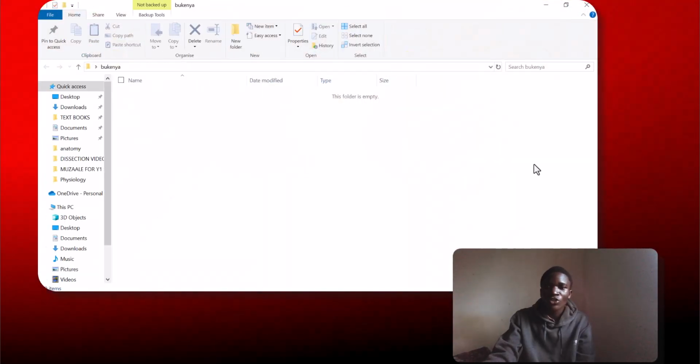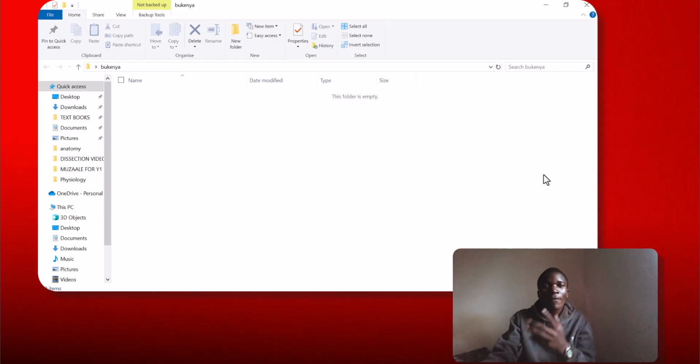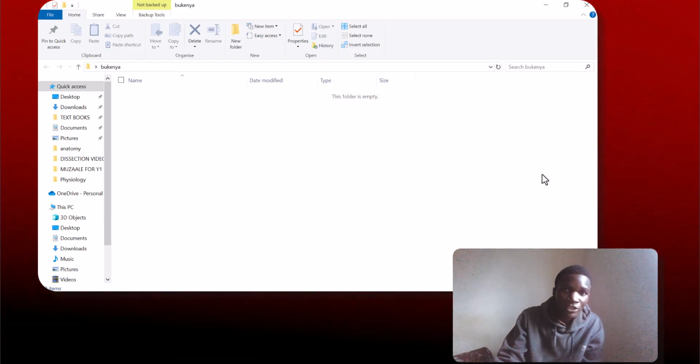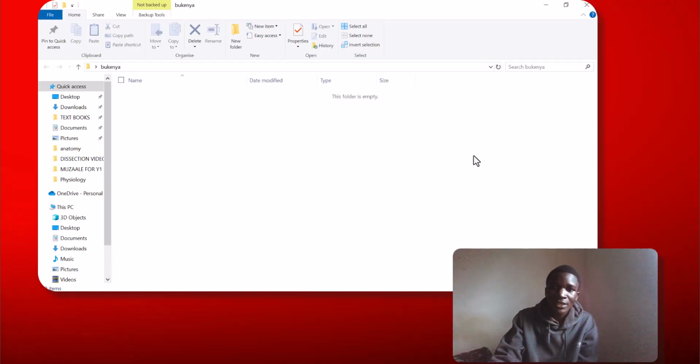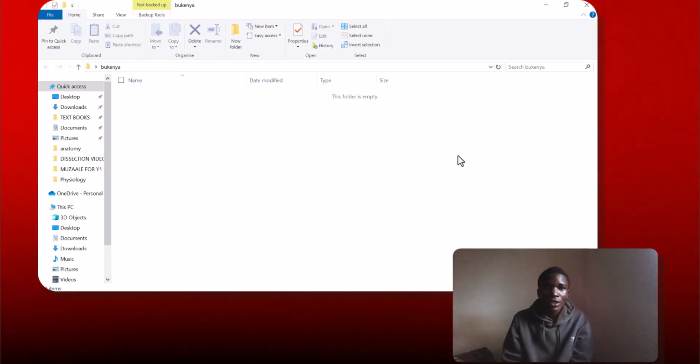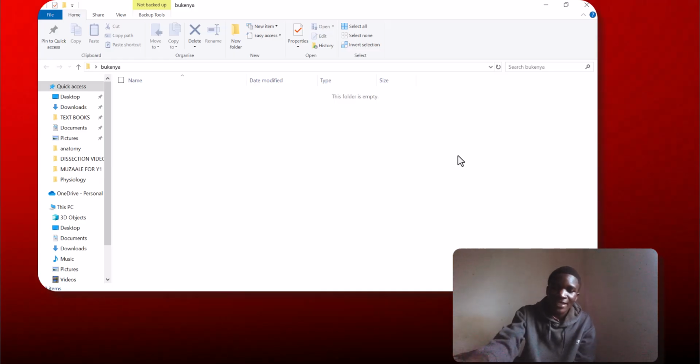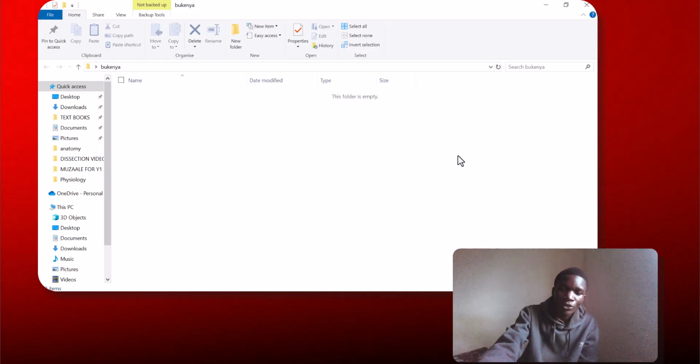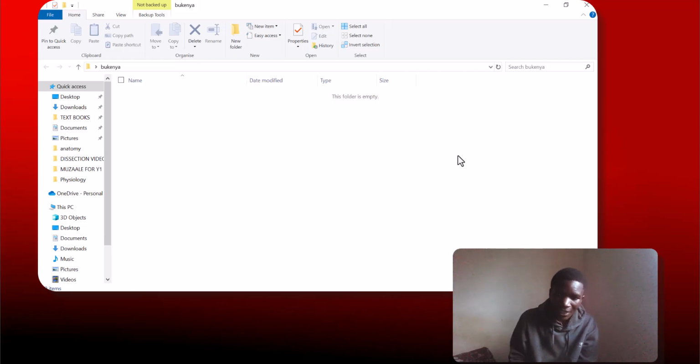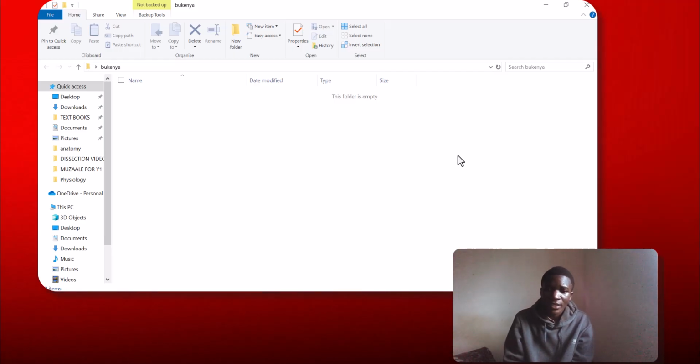So there are two options. After creating your folder, to open it, go there, put the cursor on it, and press the Enter button. The Enter button is here. It has an arrow on it, and it is a bit big.